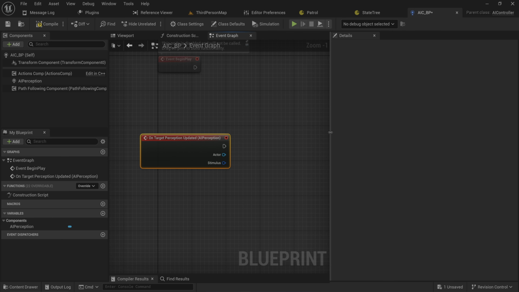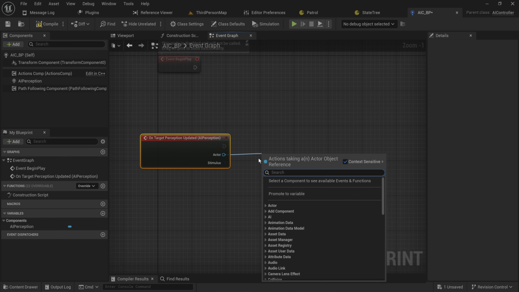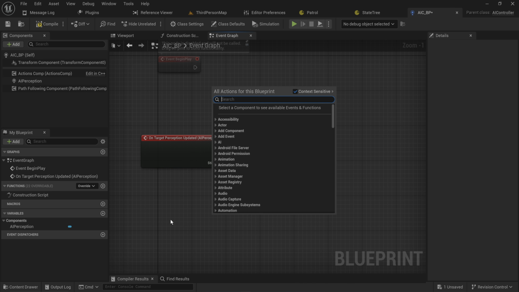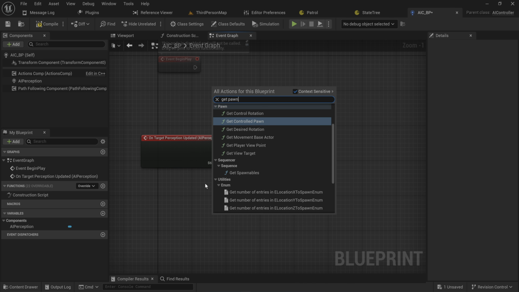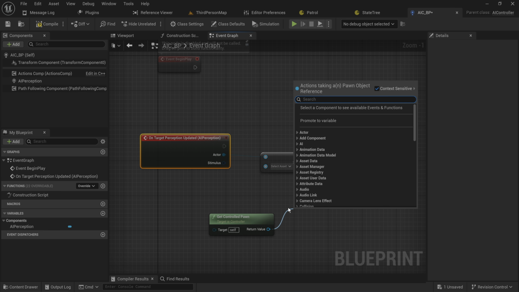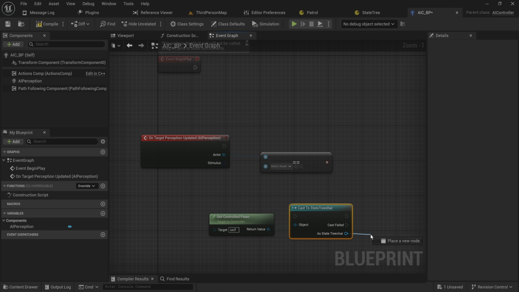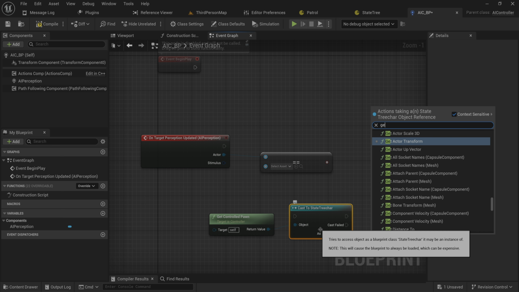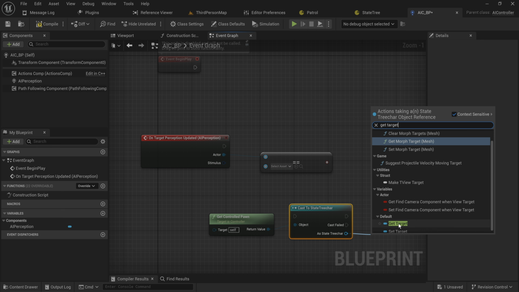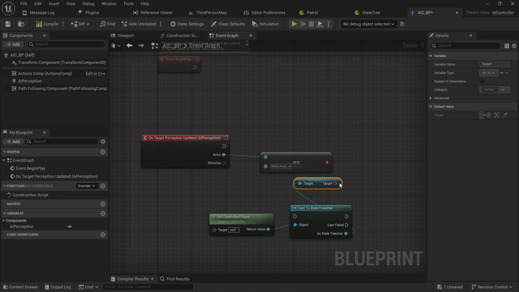Because all we need to do is check if that actor is equal to our get pawn. That function is called get controlled pawn, which we'll need to cast to our state tree character, because that has on it a target variable that we made a while ago. So we want to check, hey, did the thing that just updated our perception match the thing that we're supposed to be looking out for?